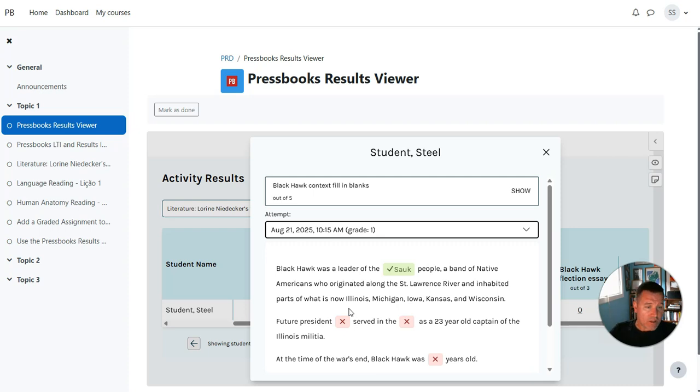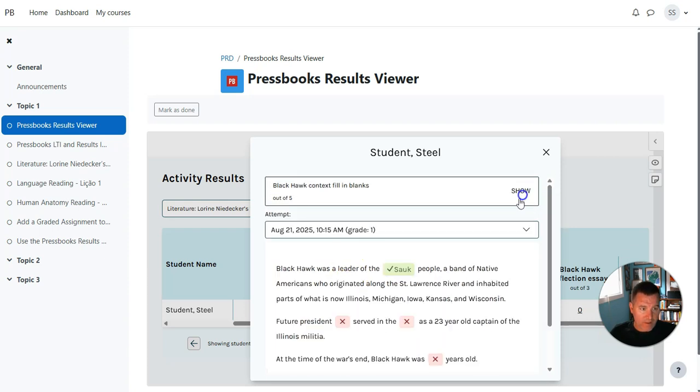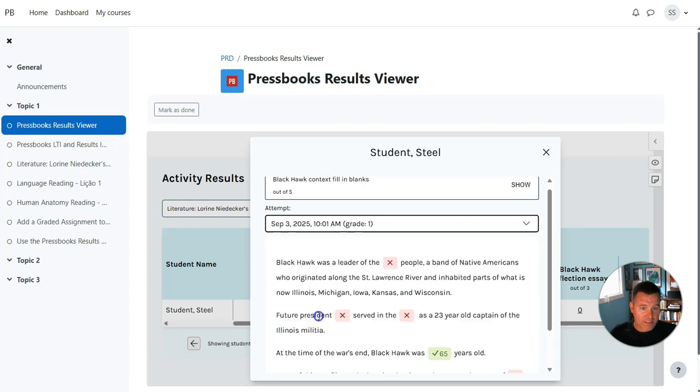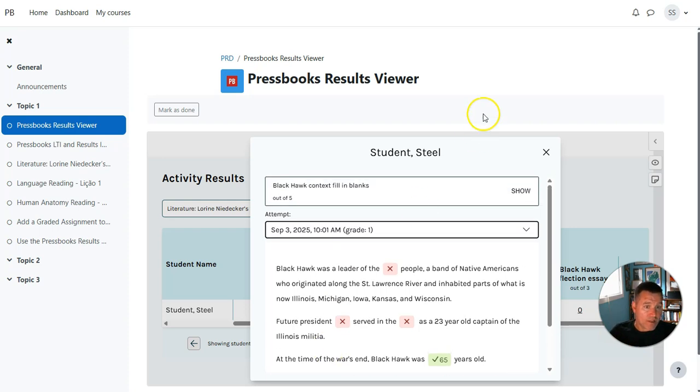performance. So I'm going to launch this and I'll say, okay, this particular activity was a fill in the blank activity. Oh, here's the full activity, great. And then I also want to see, here's my attempts. So far, I made a recent attempt here, and I scored a 1 out of 5 because I answered false, false, false. That was correct. This was wrong. So here I'm seeing what I answered and how I earned the 1 out of 5.